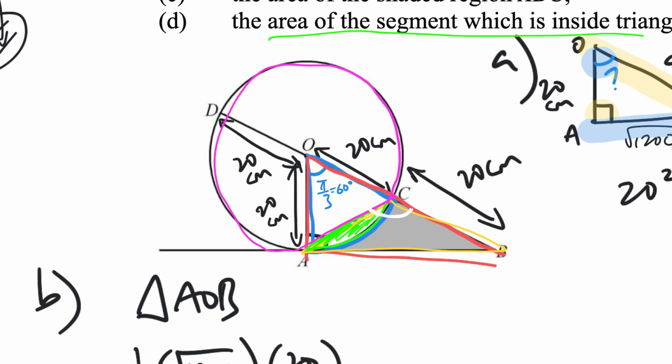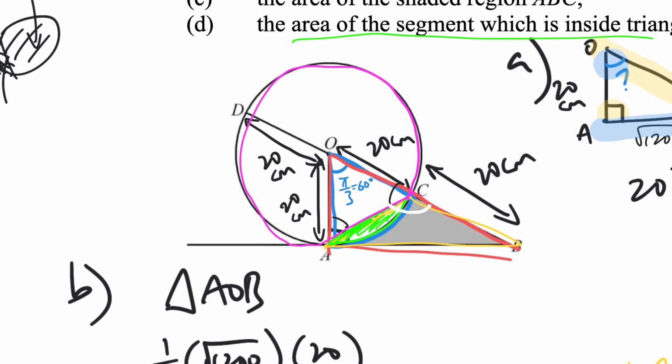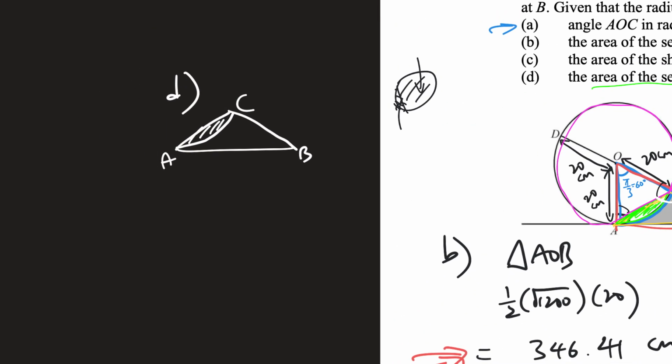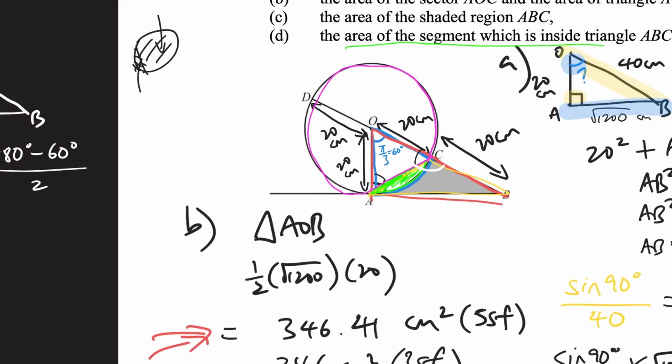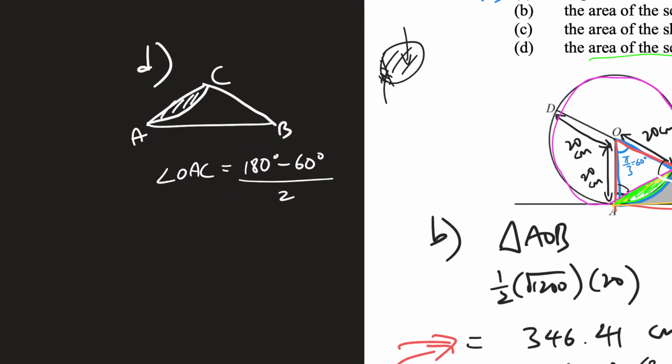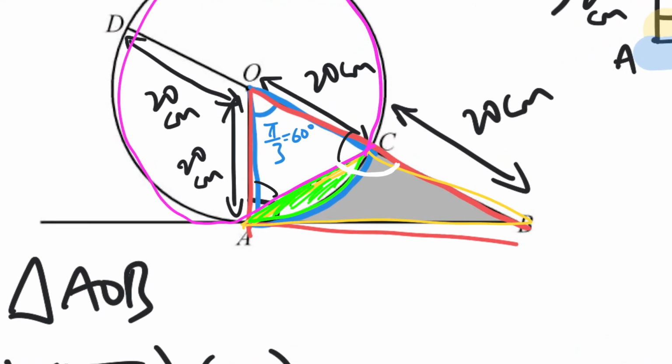To do just a side working, to find the angle, I would say, okay, angle OAC is equal to 180 minus 60 degrees, and I divide by 2, right? And voila, you actually see that gives you 60 degrees as well. That means both angles are 60 degrees. That means this is actually an equilateral triangle. So this is also 60, and this is also 60.